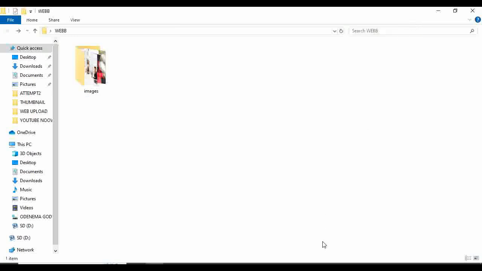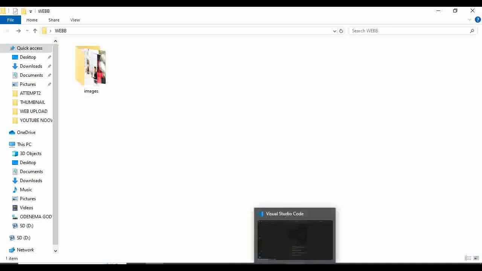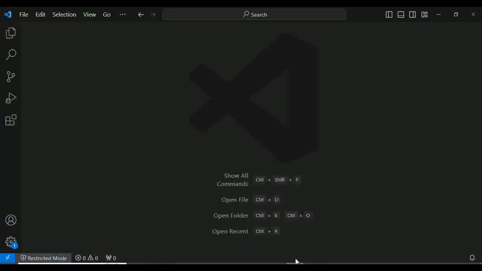So the next thing we are going to do is to open our code editor application. I'll be using Visual Studio Code for this one. You can use any text editor actually. So this is my Visual Studio Code. We have to create an HTML file and a CSS file.